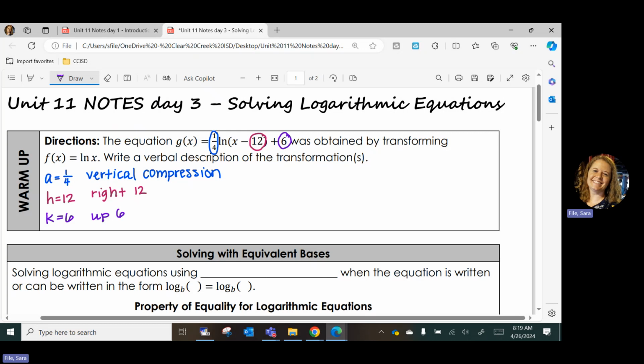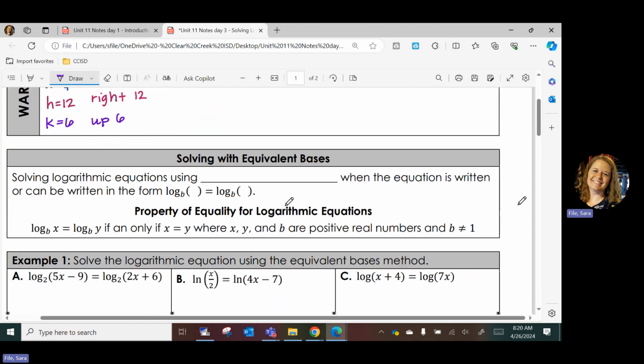Remember, we had an ALEKS assignment assigned on Wednesday. If you did not finish that yet, you need to finish it by Sunday. Remember, it would normally be due today, but since it's a Friday, I'll give you all the weekend to finish. So just get it in before 11:59 p.m. Sunday is the deadline.